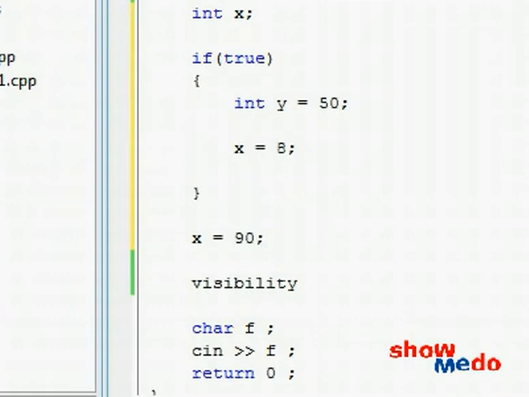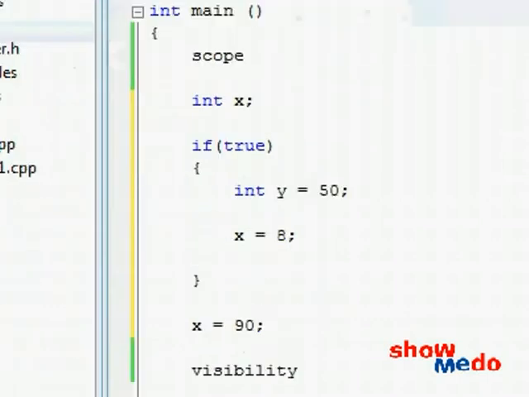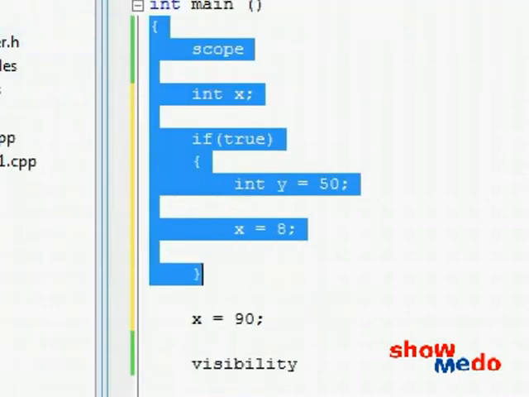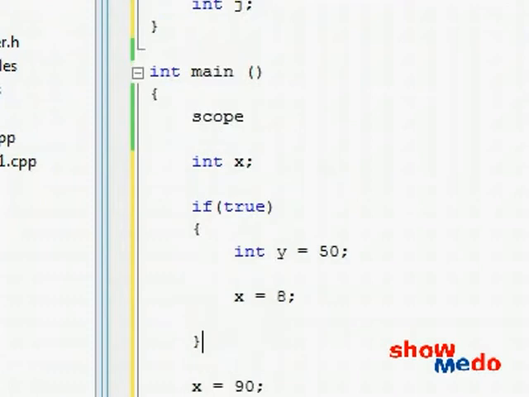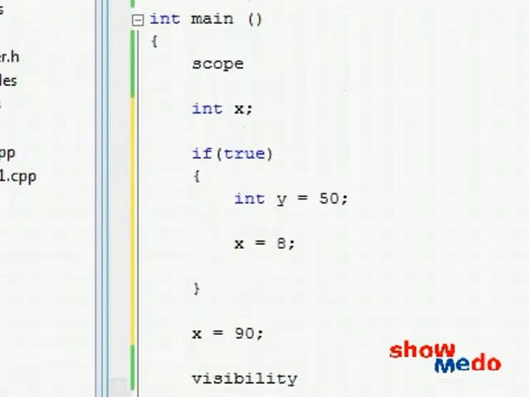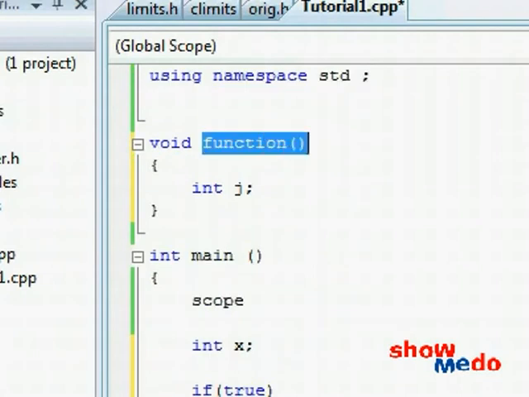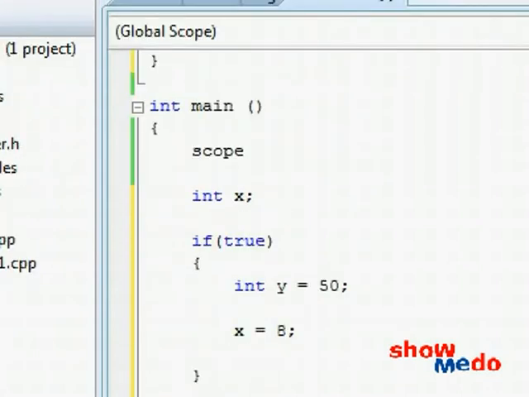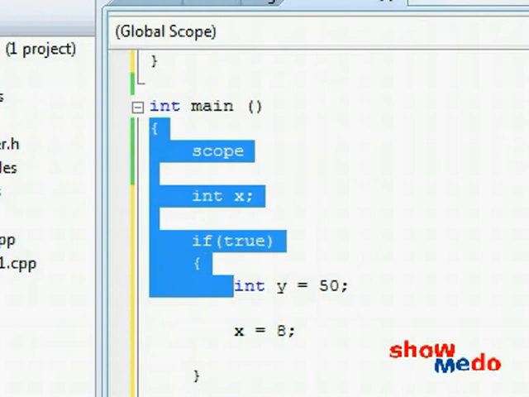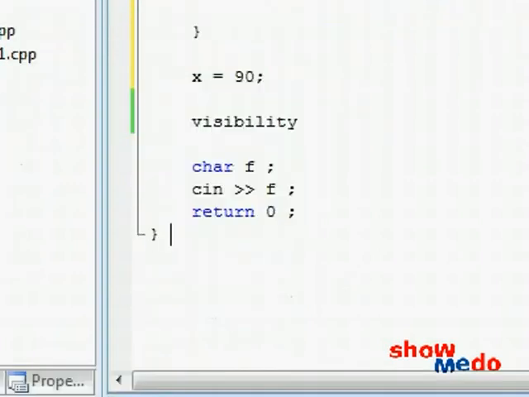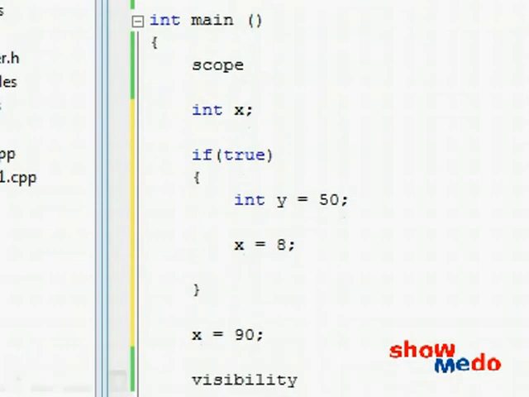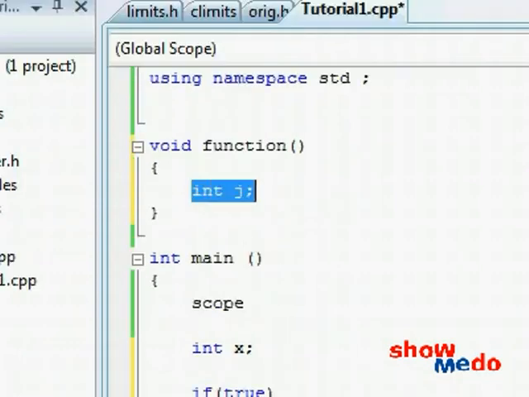So again, basically the rule of scope is that anything inside of braces, and of course in C++ everything is inside of braces because everything is happening inside of functions, whether it's the main function or other functions. So everything being created, specifically inside of a certain scope, has a limited lifetime to live as long as that scope exists. So any variables inside of other functions, etc., are also limited to their little world of that function.